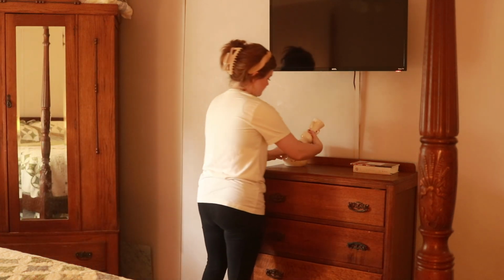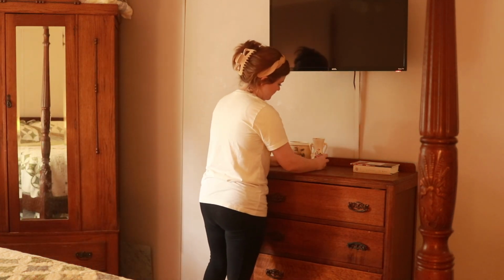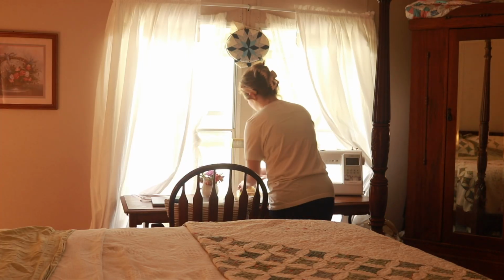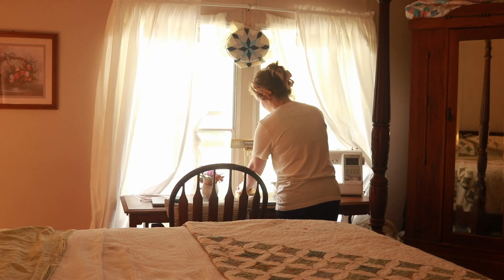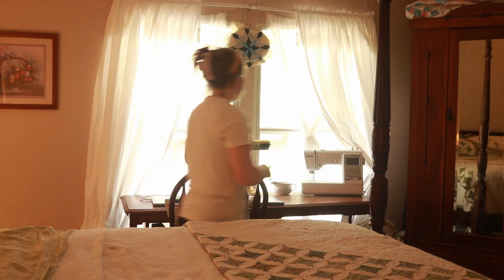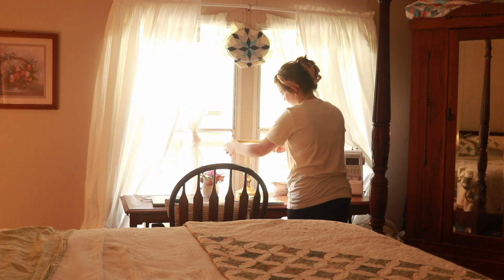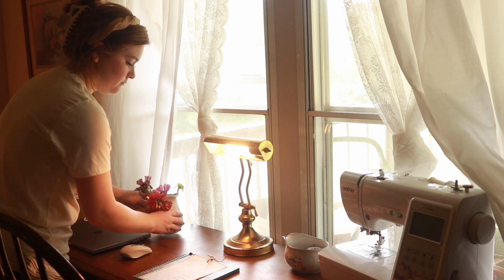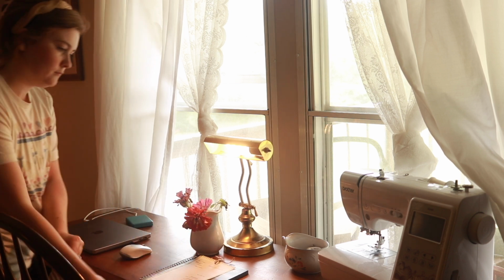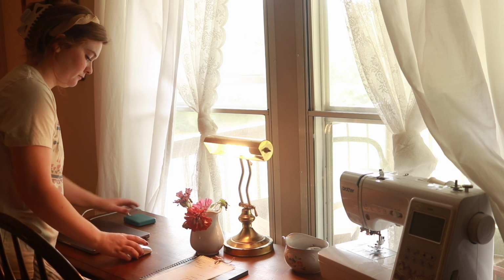But this desk that you see, I bought from a church yard sale. It is antique, it is old, all the things. Our bed I bought off Facebook Marketplace, and then the hutch and the dresser are passed down from family, which is very, very special. I feel like our bedroom has so much character, so much southern farmhouse charm, and I couldn't think of a better place to have all of my creative areas set up.